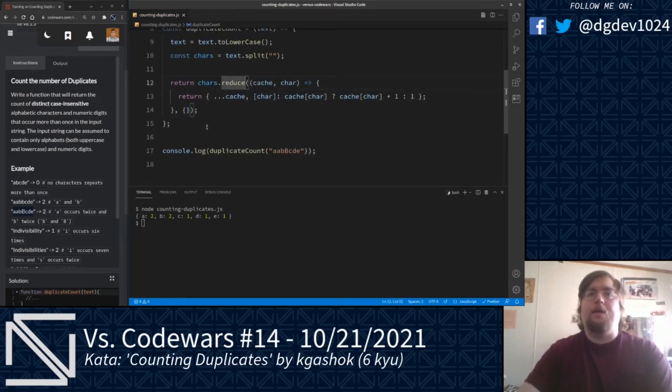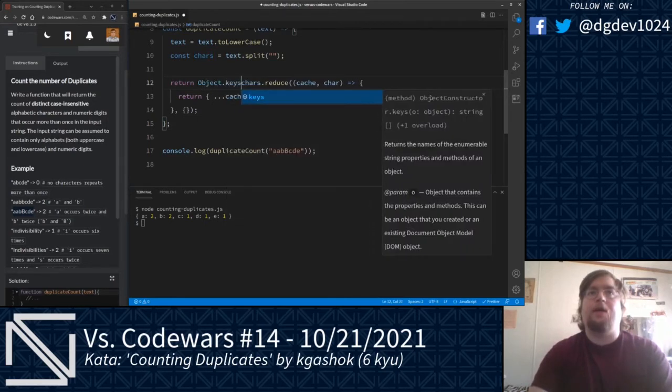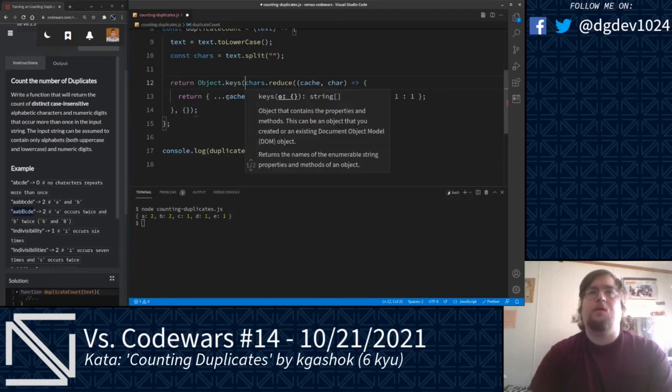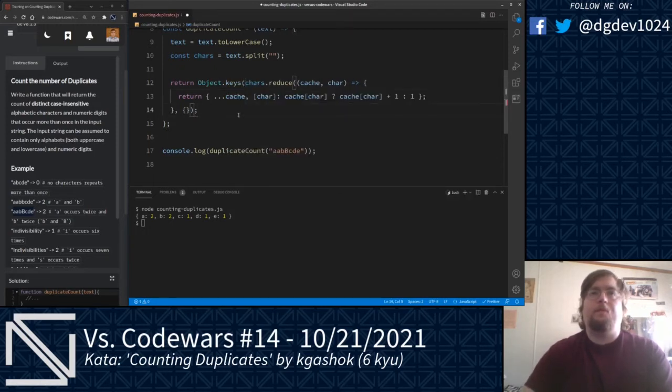What we need to do, I have an idea. Since this is returning an object, we can run this whole thing through Object.keys to return the keys of this object as an array.